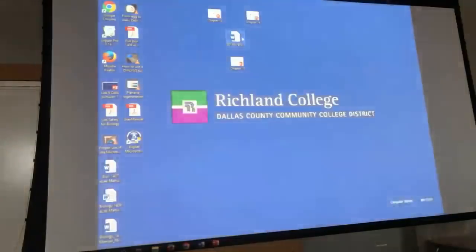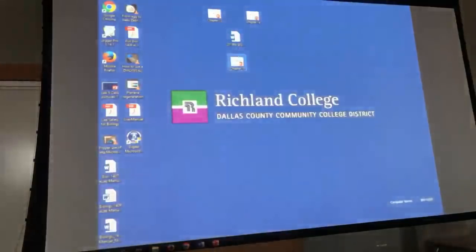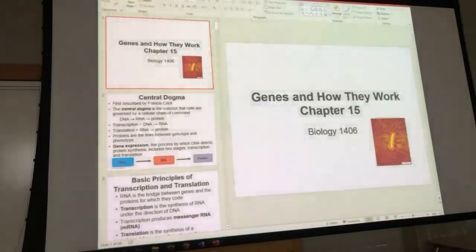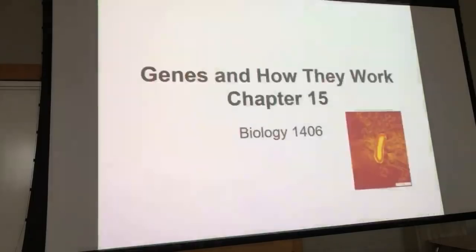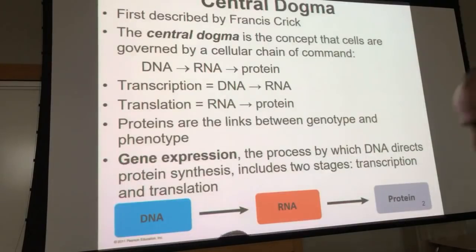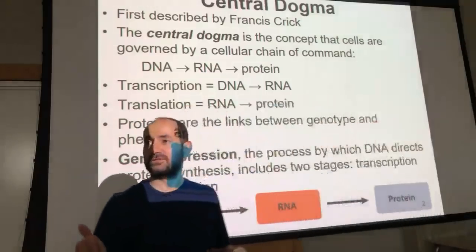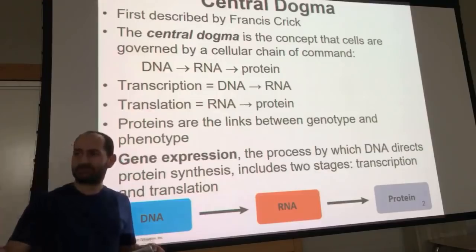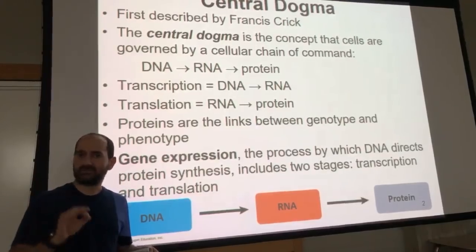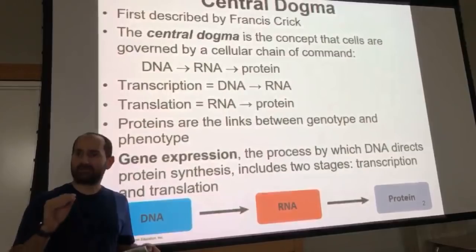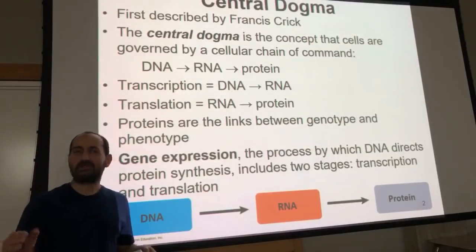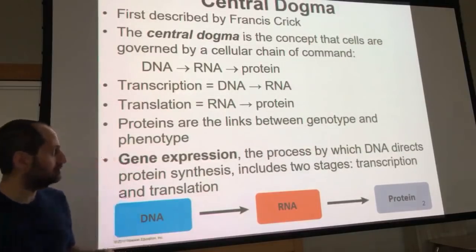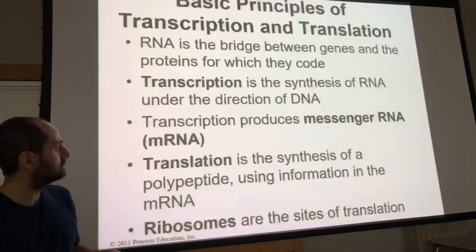Let's move on to the final chapter, chapter 15, and see what we need to know here. This is an exciting chapter, gene expression. You should know the first part of gene expression is transcription, where you copy the gene to messenger RNA. mRNA means messenger RNA. And then you have translation, where the ribosomes read the message on the mRNA to produce protein. Transcription, translation. So do know about those terms.